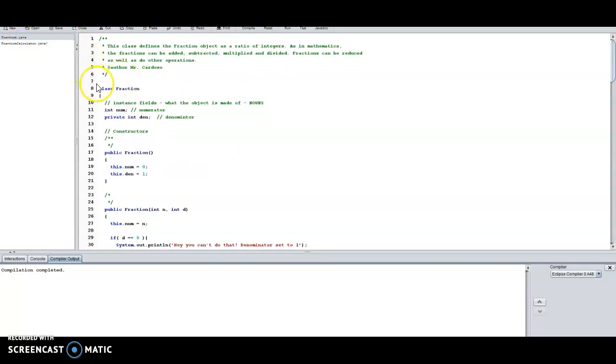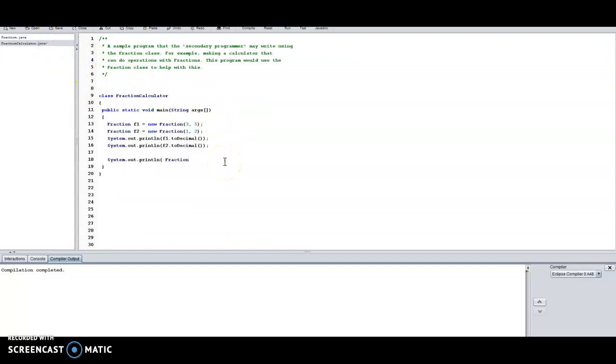Go way up to the top. The name of the class is fraction. So we use the class name, so fraction dot, and then the method name, 2 decimal, just like we would in the last unit. Before we even got into objects, it's the exact same thing. If the method was not in your current class, you would have to use the class name to access it, as long as, again, it's not an instance method.